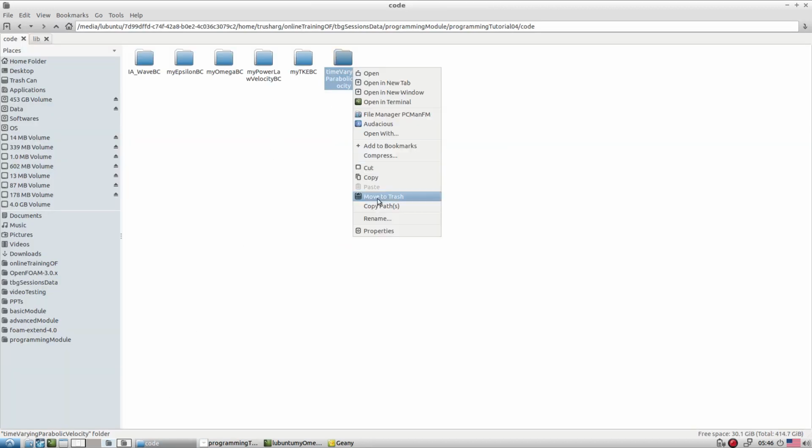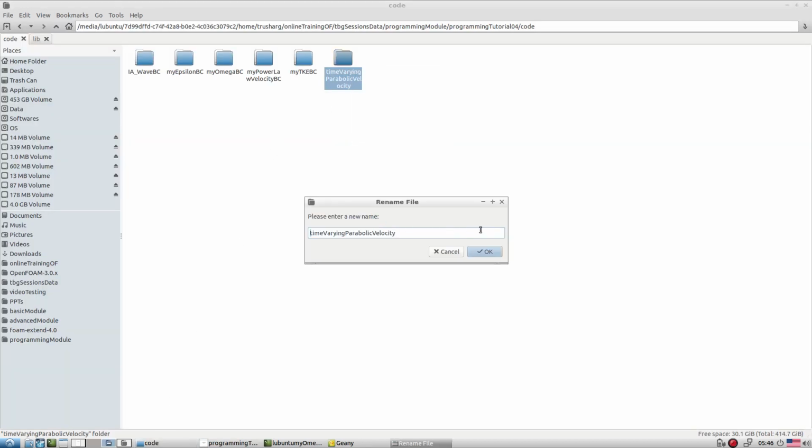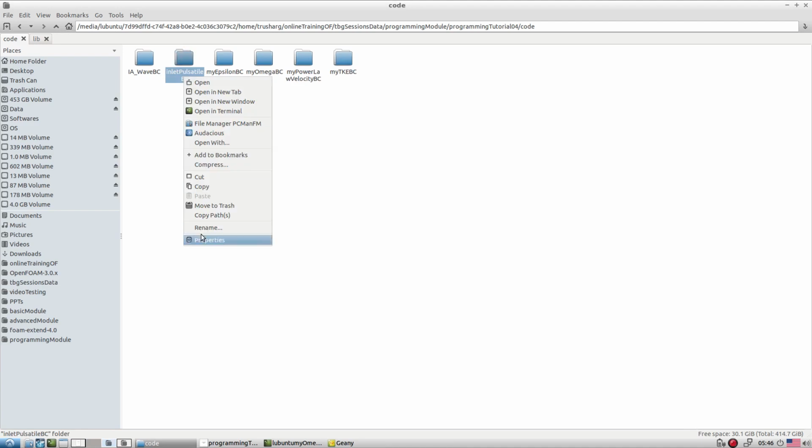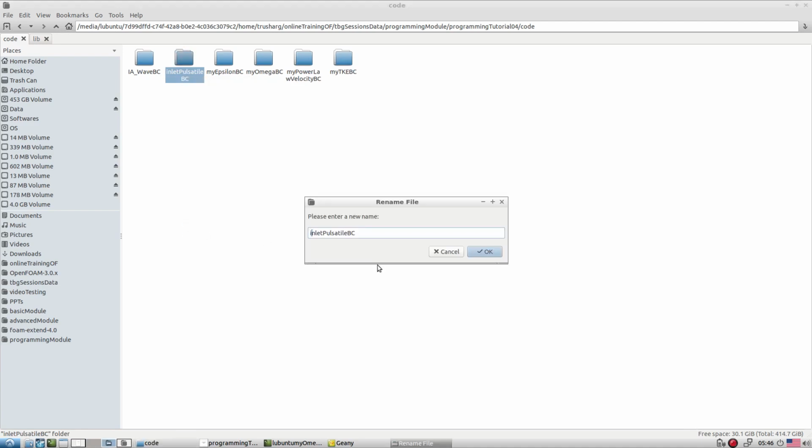Let's rename it as inlet pulsatile BC, with inlet starting with a small letter i. Let's add this name, and let's give it the name my inlet pulsatile BC, so we are consistent with our naming.